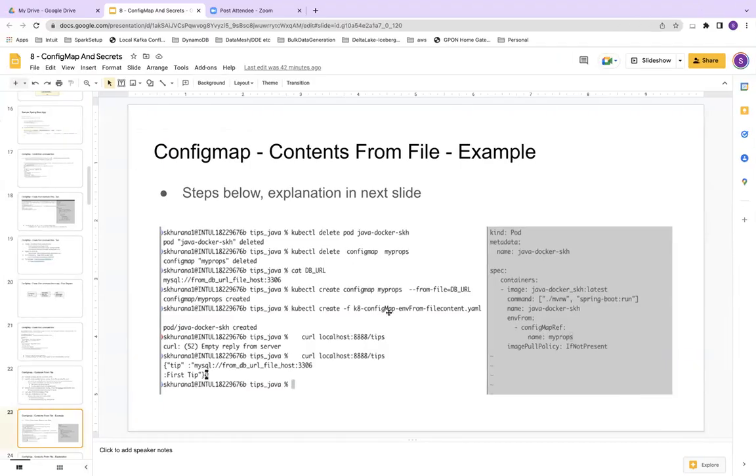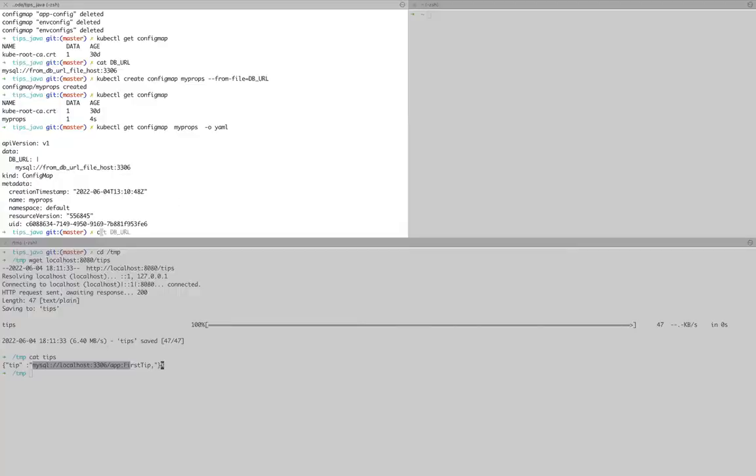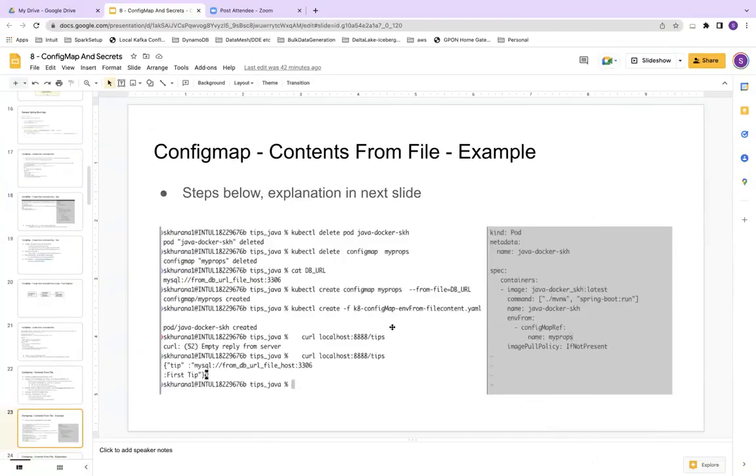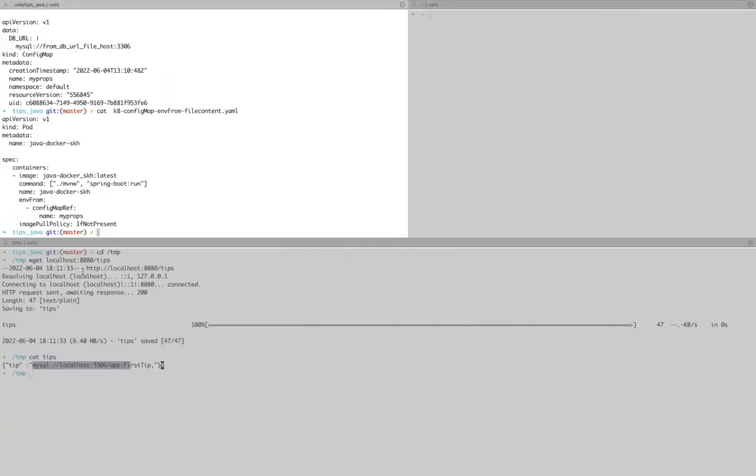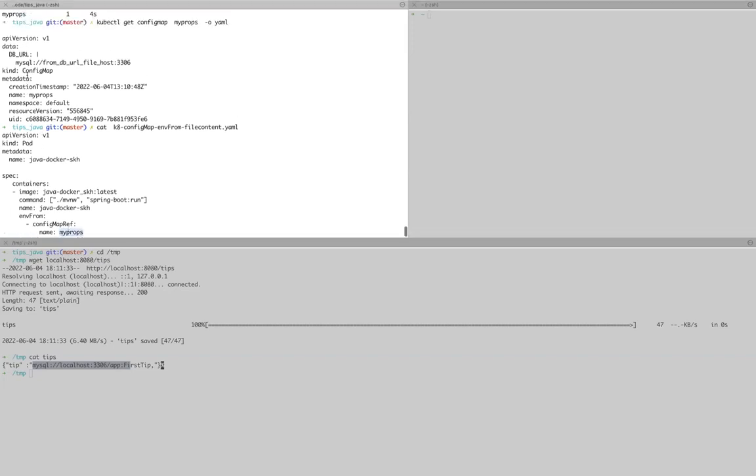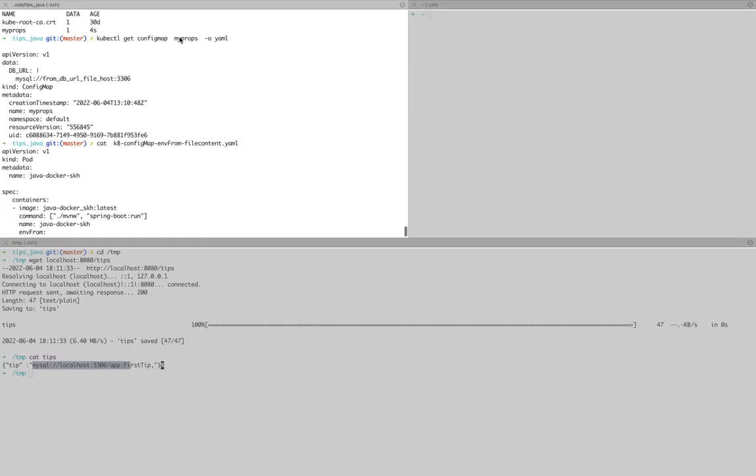Now let's look at this file. Create config map from file content. cat create config map env from file content. Let's see what is here. So it's referring to the same my props, which is this one.